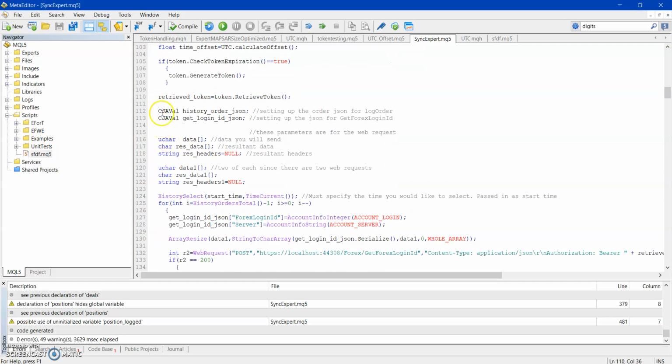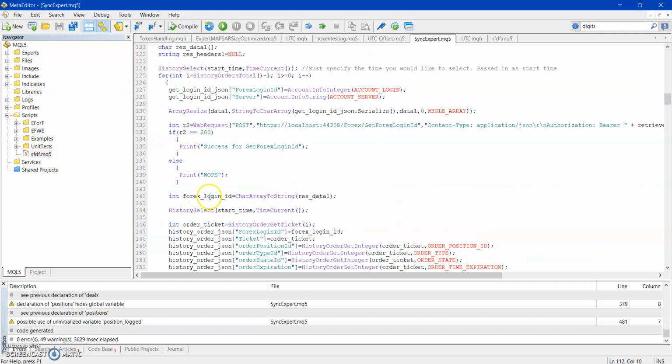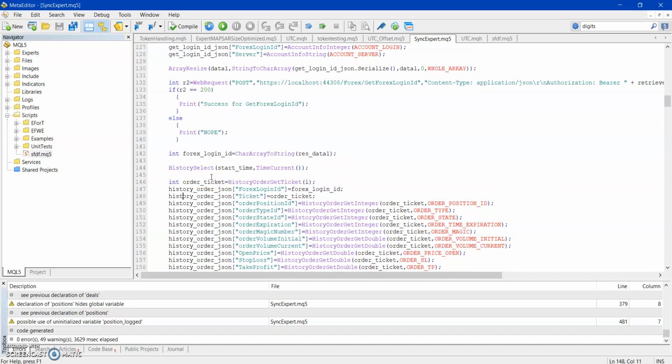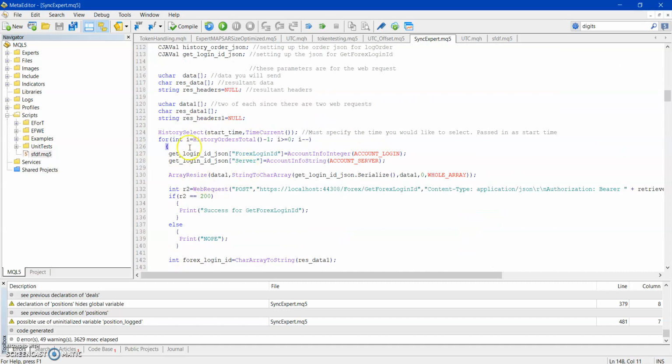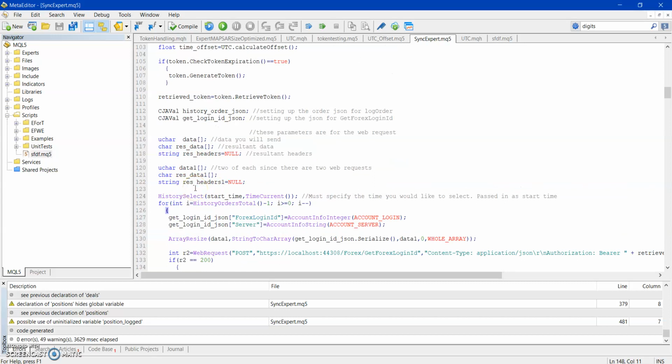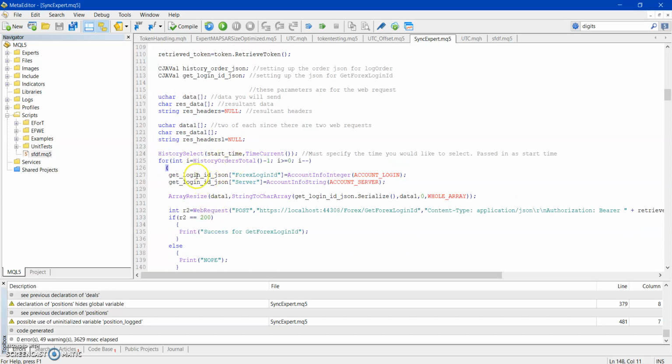So this is how you make web requests. In MQ05, you use this library over here, and then you can add things to this JSON object, and it'll make it for you pretty much. But the way that the database works is, alright, I'll go into that later as well.